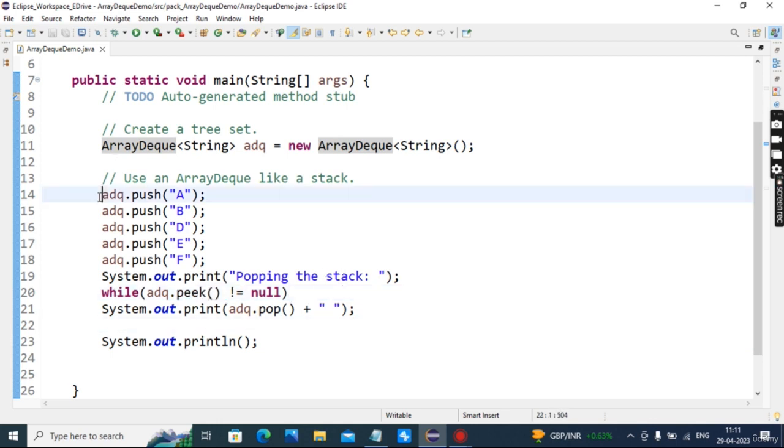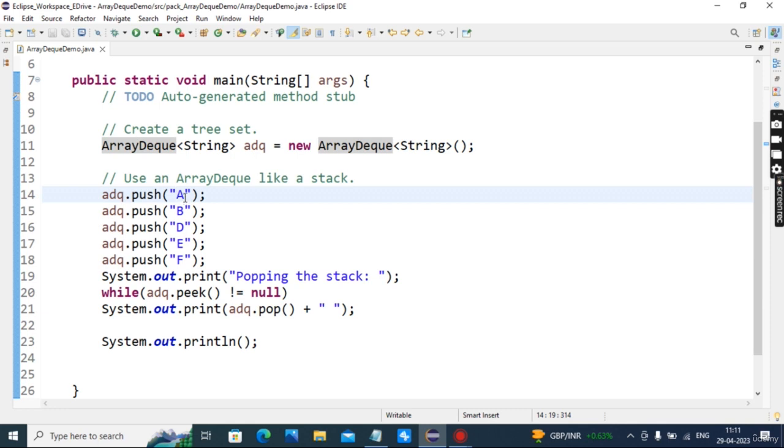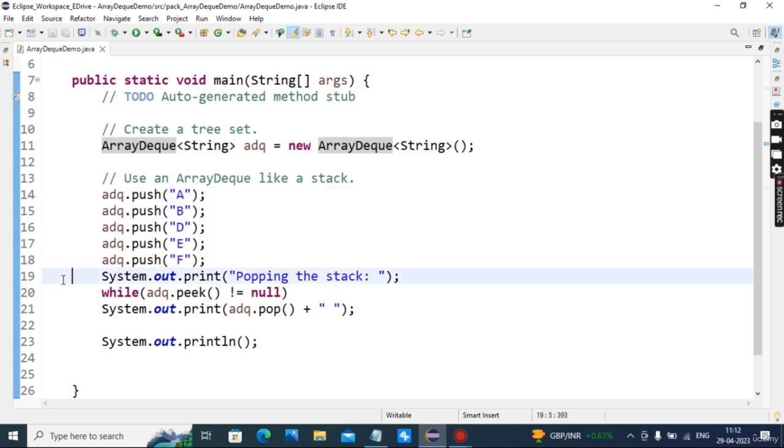So for pushing, ArrayDeque dot push, it is like a stack. Since Stack is a legacy class, it is obsolete. ArrayDeque is a better option and is used nowadays.